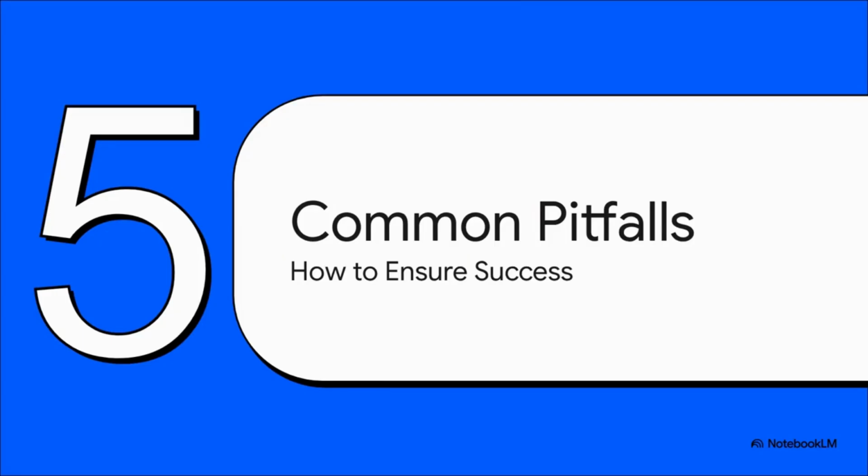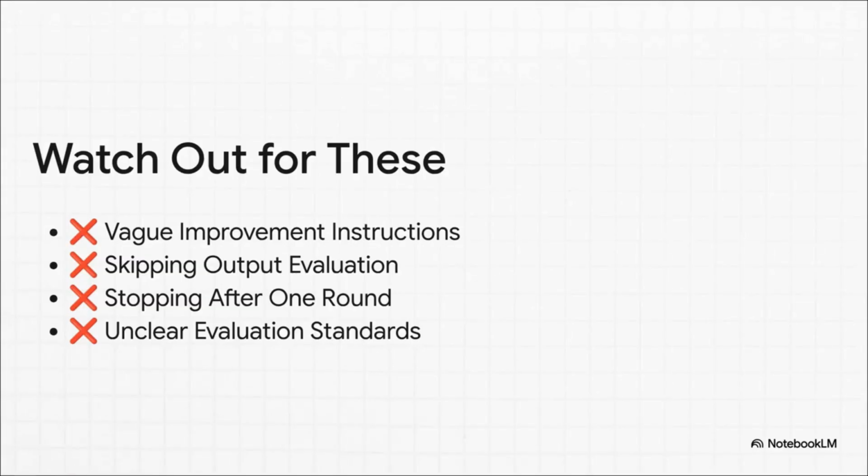Now, this process is incredibly effective, but I gotta be honest, it's pretty easy to get wrong. So let's quickly cover a few common pitfalls that can totally derail your progress. First, avoid vague instructions. "Make it better" is completely useless. You have to tell it how. Second, do not skip the evaluation step. That's how you enforce quality.